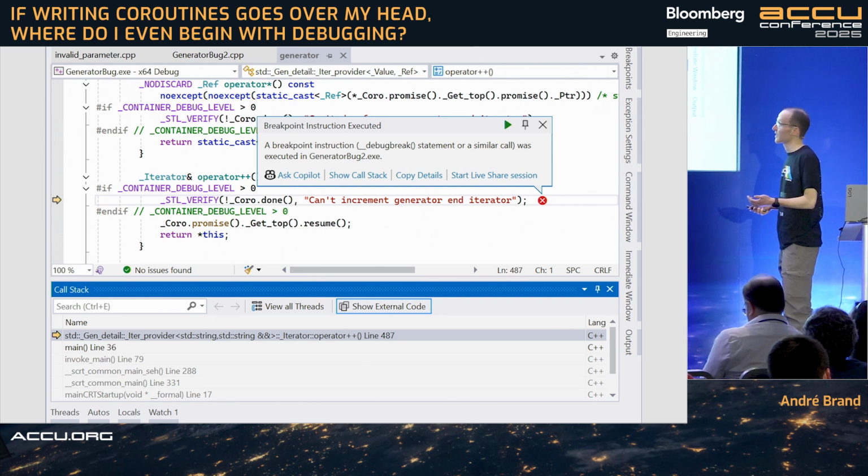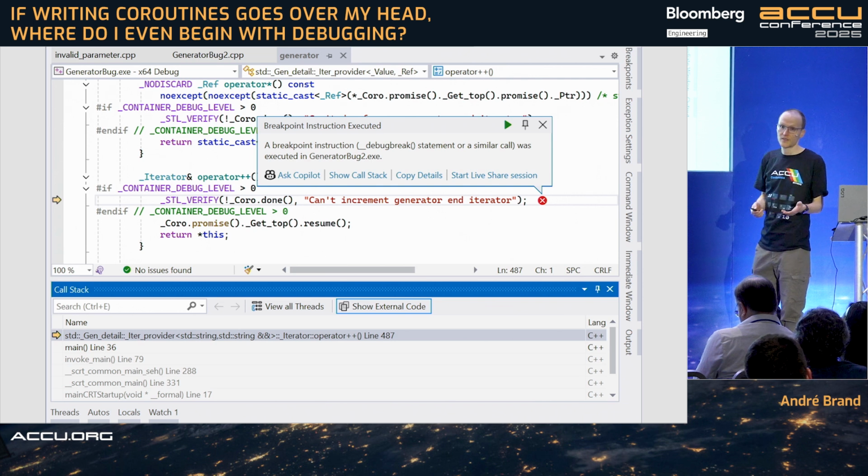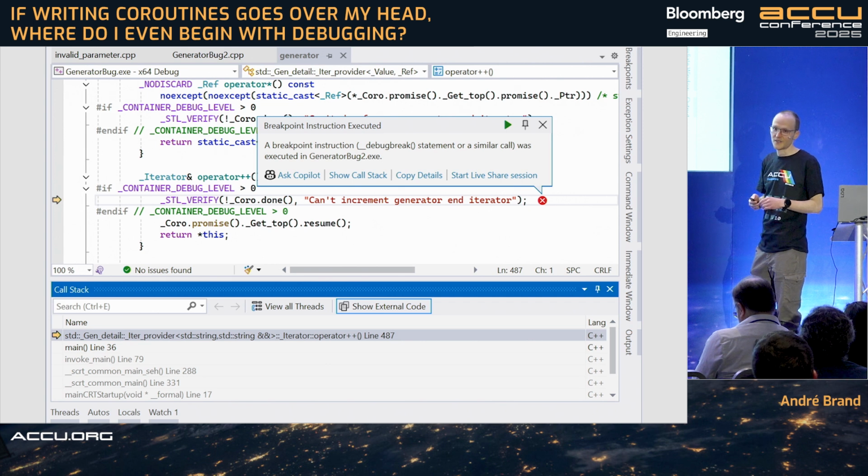I don't think it's a real problem because you actually don't want to check on every iteration if it's still valid, because that would imply runtime costs, and it's well accepted that it's undefined behavior to iterate past the end of any range.